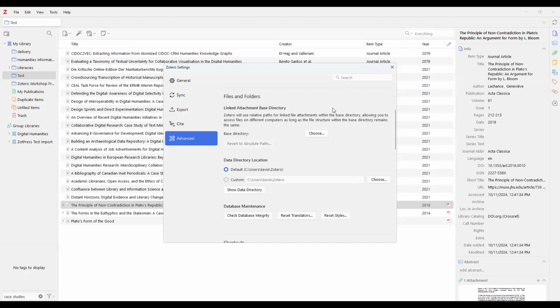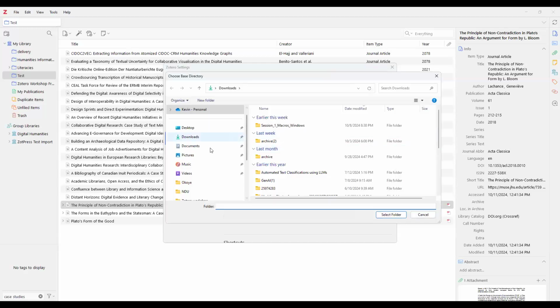So you can have relative paths and absolute paths. You can have relative paths for linked attachments within the base directory if that's what you want to do. So if you choose that, it would be something on your computer, that sort of thing.